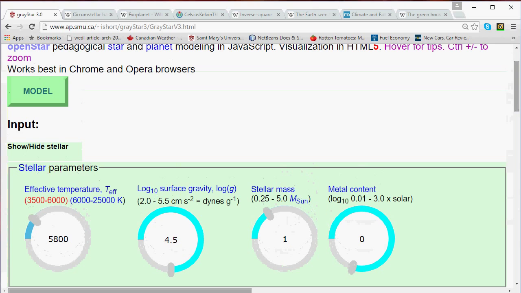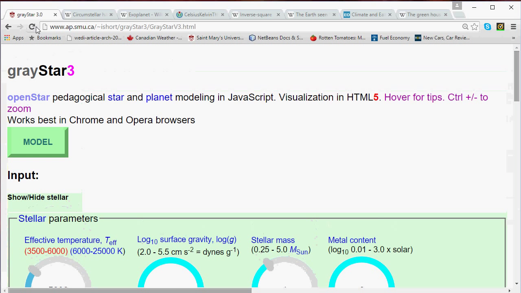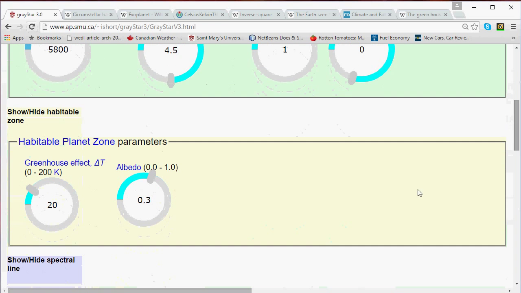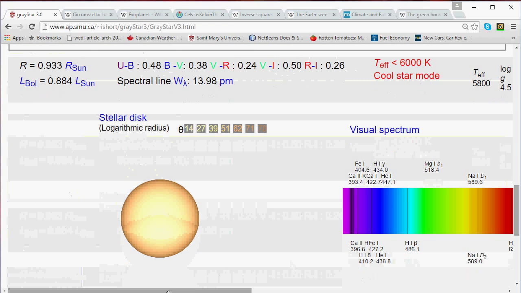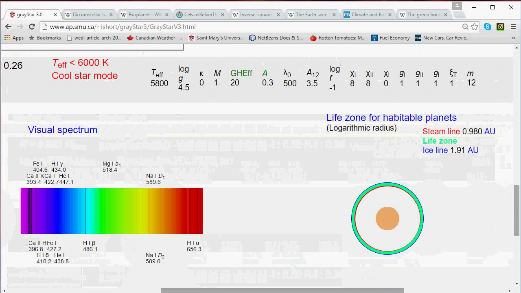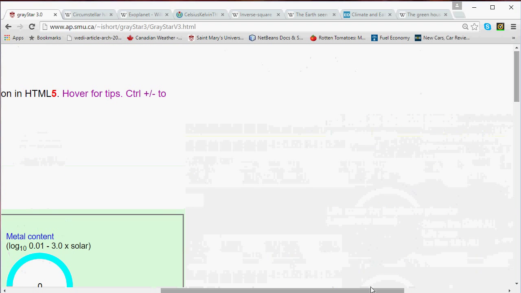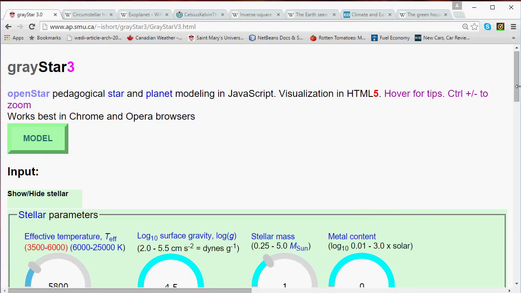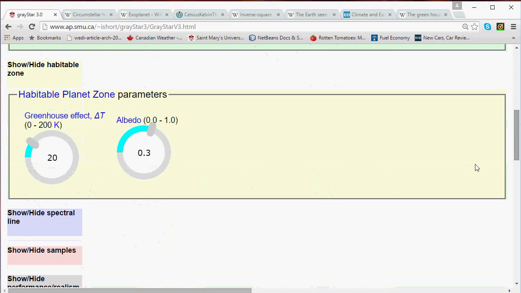Okay, so let's go back, and I'm going to hit reload again so that we are defaulting to the planetary parameters for Earth's circumstellar habitable zone again. So we're back to a greenhouse boost of 20 Kelvin. Let's just come down here and check. We are back to a habitable zone that straddles 1 astronomical unit again. Okay, and this time what I'm going to do is adjust the albedo. So that's at 0.3. I'm going to grab a hold of that and double it to 0.6.